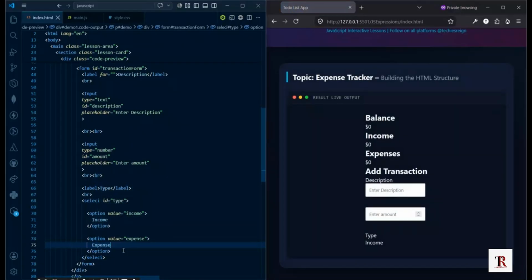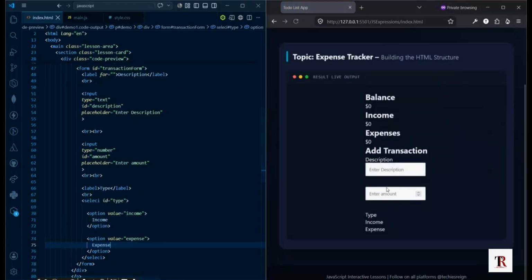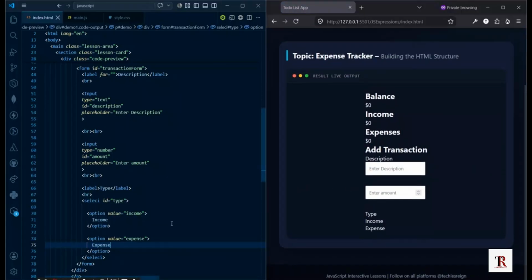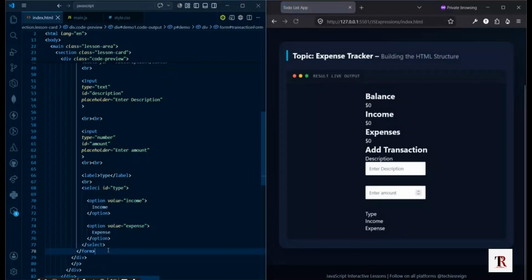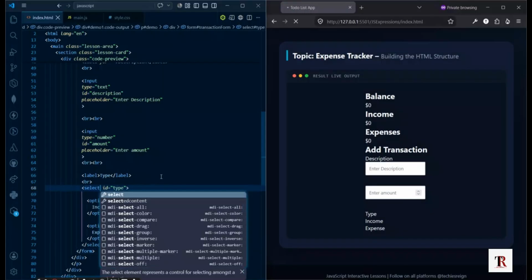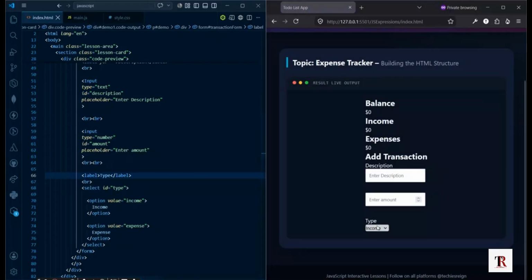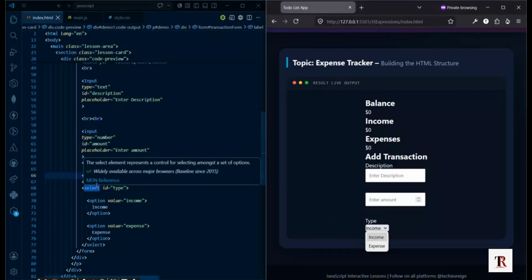Then add expense. And you can go ahead and close our select. Yes. So this way I can select whether income or expenses. So there was a typographical error in the select. So I put I instead of T.